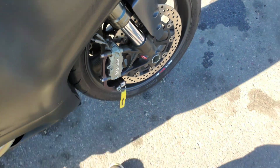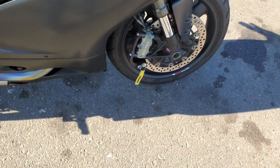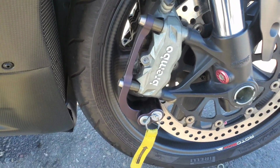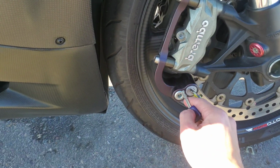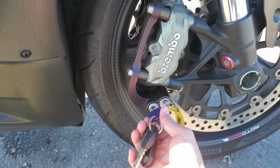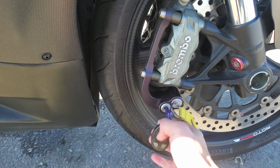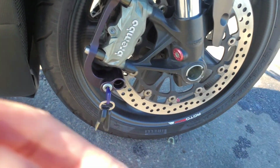Well, I'm not gonna do the whole thing because you guys could look it up. Road Lock, they do a better review for their own products for you. I think this goes for about $300. Well worth it though. I mean, that's if you want another means to lock your bike.